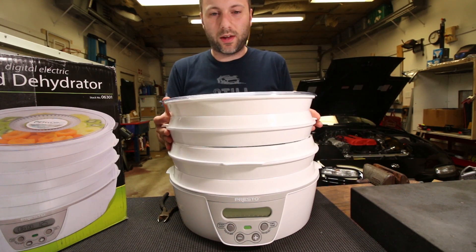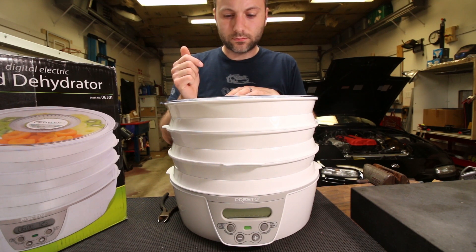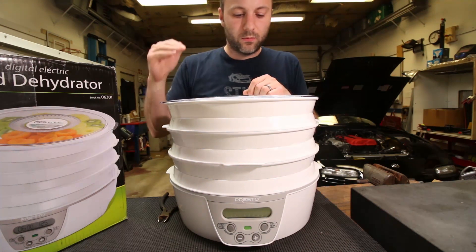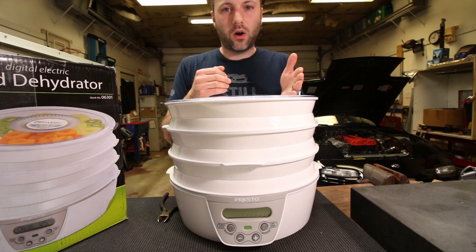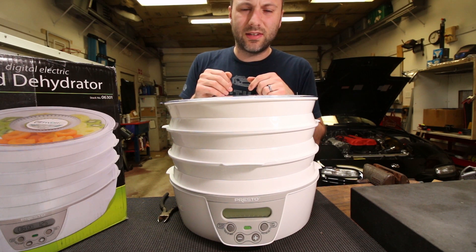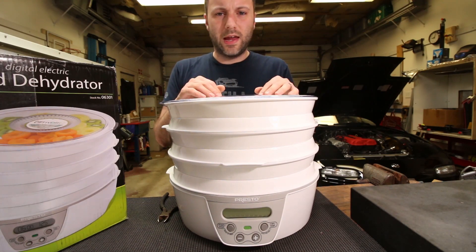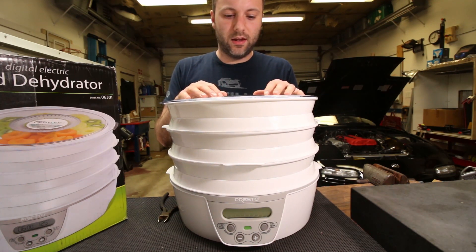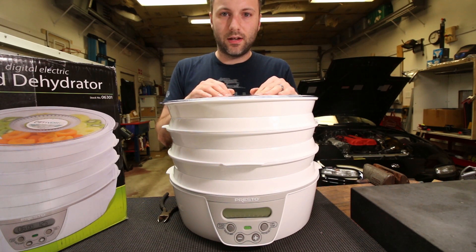You do need to be a little careful with the temperature. This dehydrator goes all the way up to 160°F, which should be okay for most filaments. I went a little lower for PLA because what I read online said to be careful about taking the temp too high with PLA — you can run it longer at lower temperatures. For ABS, nylon, or any higher-temp filaments, go all the way up to 160°F and you should be able to dry it in eight to ten hours, maybe even sooner.